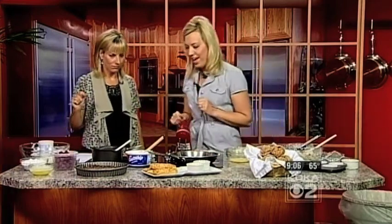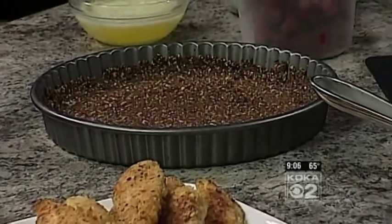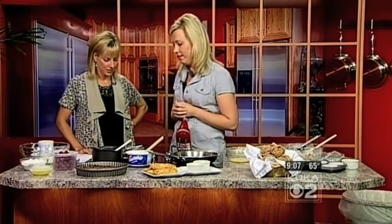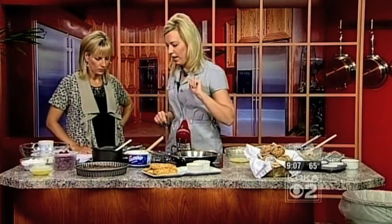Before we move to our Malt-O dessert, which I have called a chocolate raspberry tart. The reason I've called it that is because the Malt-O-Meal cereal we are using is called Cocoa Ruse, and it's equivalent to Cocoa Puffs, very kid-friendly as well. So in my food processor once again, I've combined 3 cups of the Cocoa Ruse with half a cup of almonds, and I processed it till it's very, very fine. To it, I'm going to add 3 tablespoons of sugar and half a cup of melted butter.